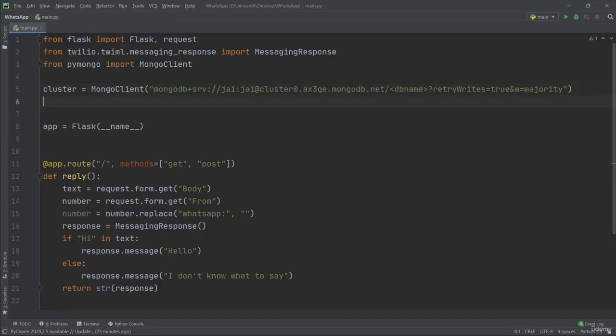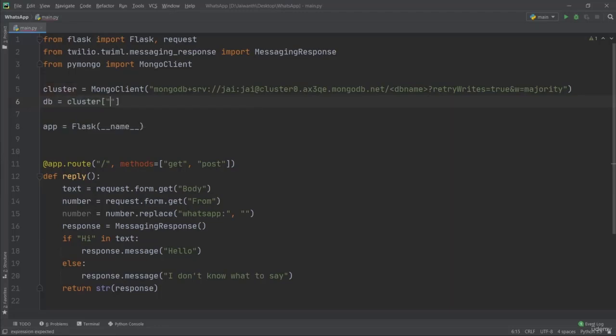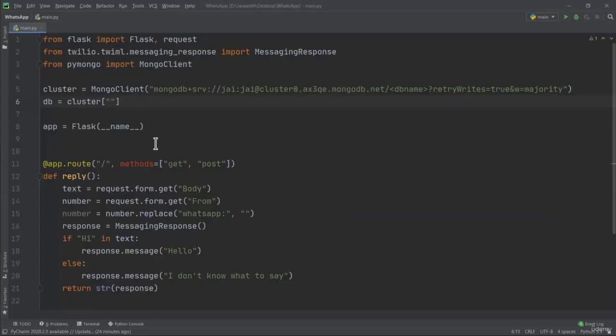After this, we'll have to initialize our database. So type in db equals cluster of, and in these quotation marks, you type in your database name. A cluster has different databases, so we'll have to select which database. And as you can see, we have named our database bakery, so we'll just type in bakery.